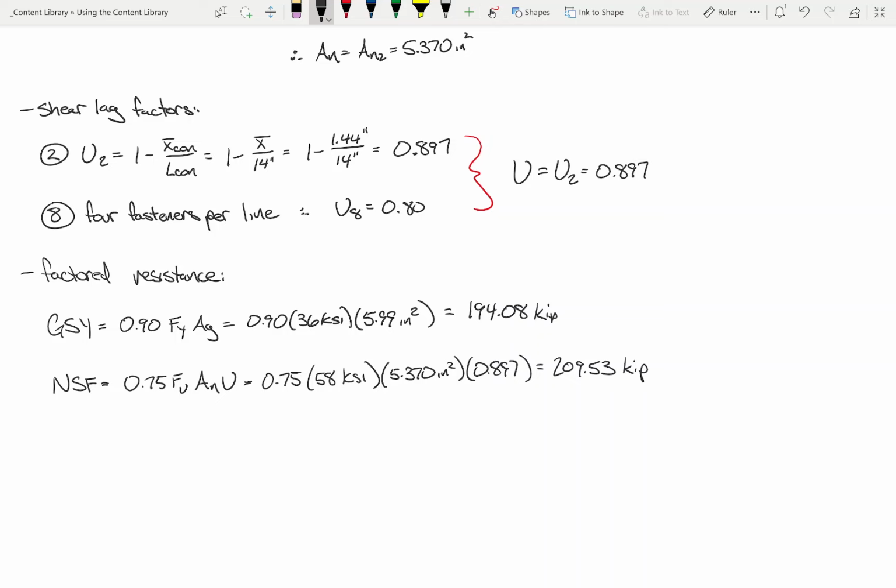So, okay, I don't think I've actually used this term yet. Which one governs? Like, which one do I use to say that's the capacity? The smaller one. If you ever see the term governs in structural engineering calculations, that means that's the one that controls the design, okay? So that's the one that we're going to use. So in this case, phi Pn is that.